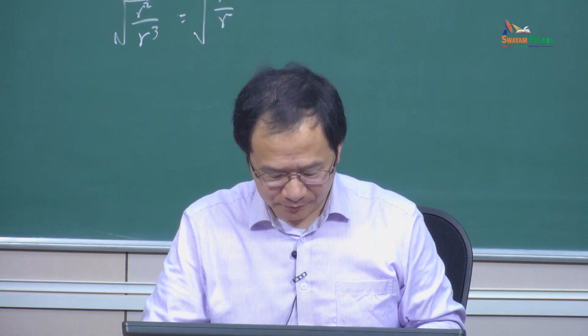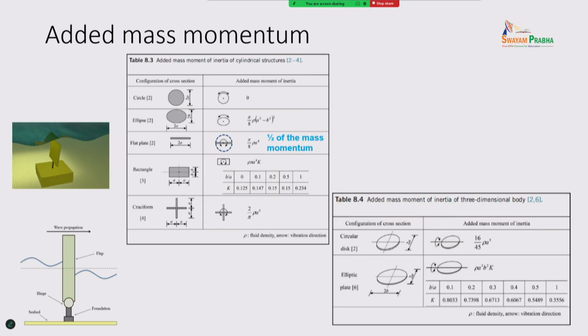Okay, so this is the added mass concept. Okay, and also different shapes, right? You have different mass momentum, or this you can use some table to look into that. Okay, by the way, in one table there's something wrong, and this I copy pasted from the literature. Okay, so if you can find which term in this table is wrong, we are going to give you credit for your course.